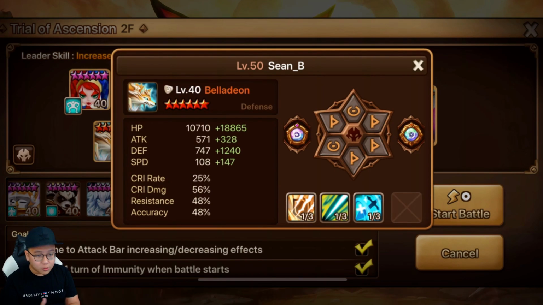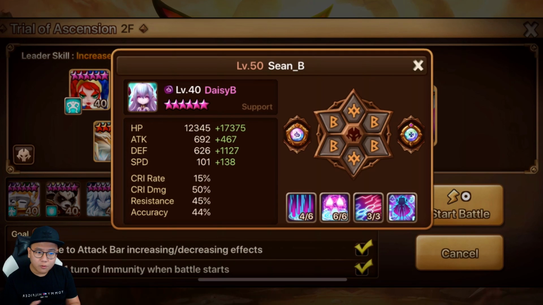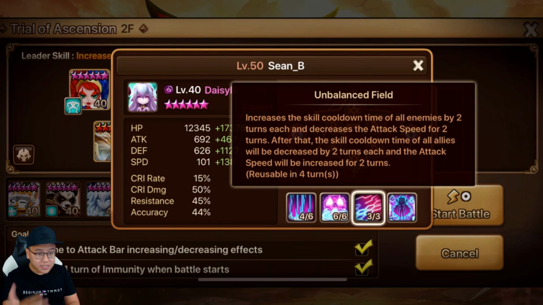You can run Violent as well, which is probably going to be much better for more consistent defense break and healing. Homunculus will be the free-to-play Ganymede or the upgraded map for the cooldown reset for both sides and also the speed buff and speed debuff.